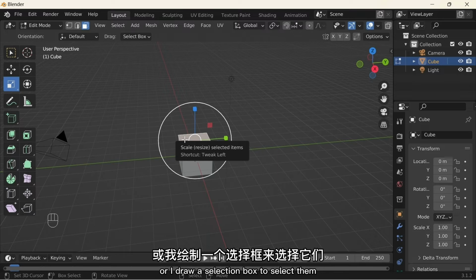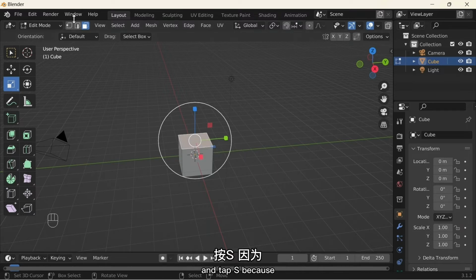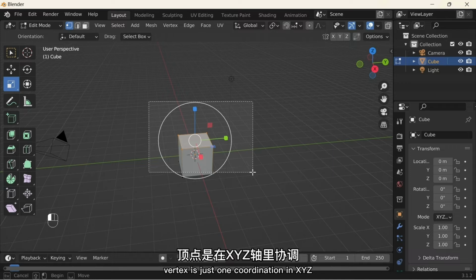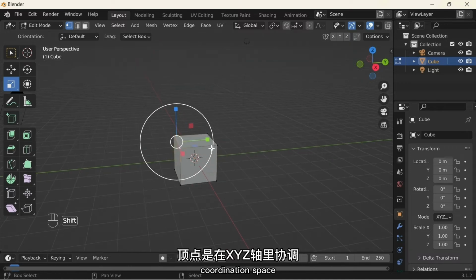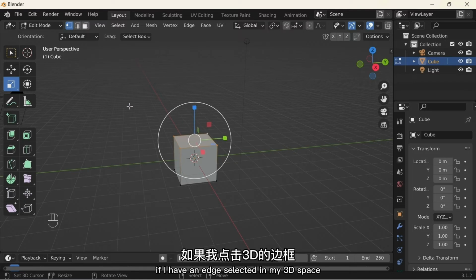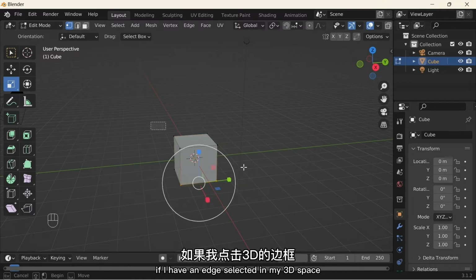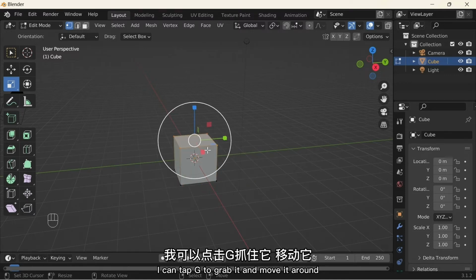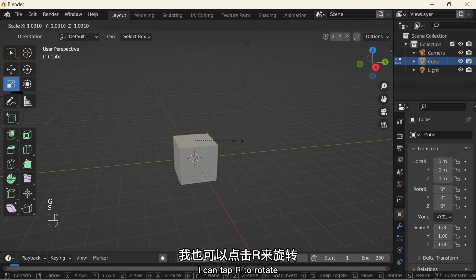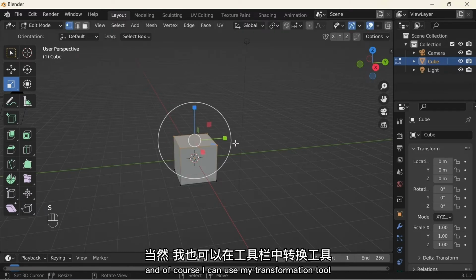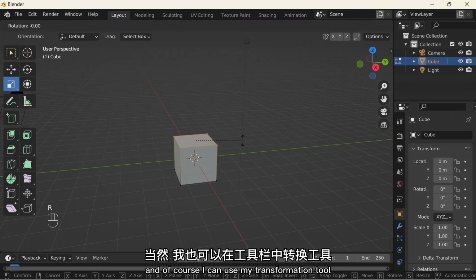A vertex is just one coordinate in XYZ coordinate space. If I have an edge selected in my 3D space, I can tap G to grab it and move it around and click. I can tap S to scale. I can tap R to rotate. And of course, I can use the transformation tools over in my toolbar as well.